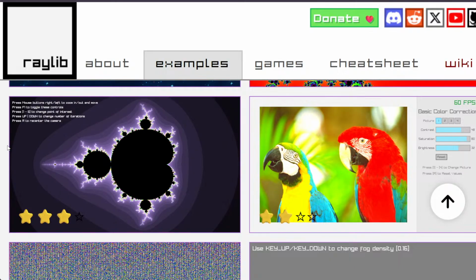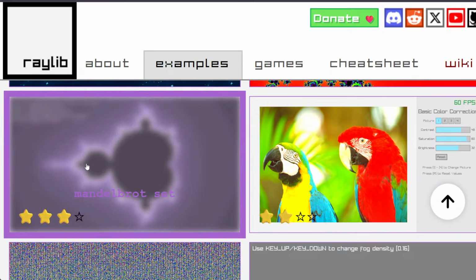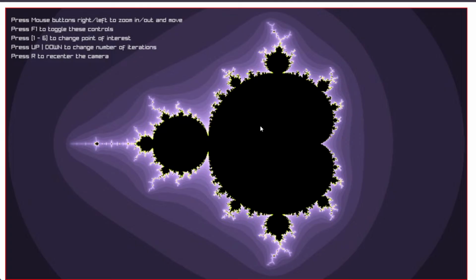It does go infinite if you... Well, mathematically it's infinite, but you're limited by the computer resources to actually render it. And here's the Mandelbrot set. Do you know what this is, Cold Guy?